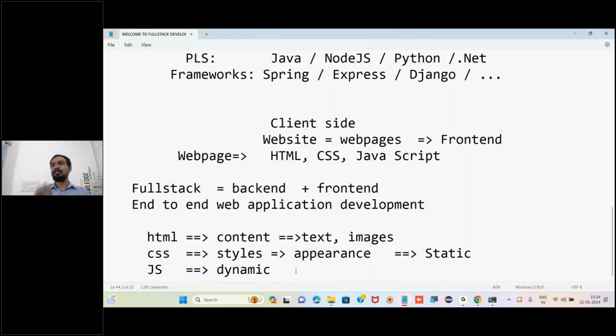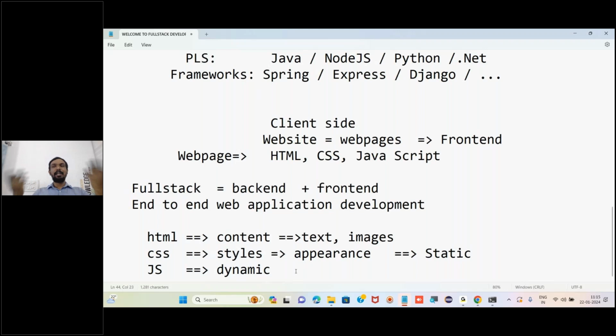There are two options, yes or no. If you put no, nothing will happen. But if you put yes, one more box will come: please enter your previous experience. Same application, but you select no, so the box will not come. Your friend opens the same application, and if they select yes, then one extra box will come, right? So that we cannot achieve with HTML.